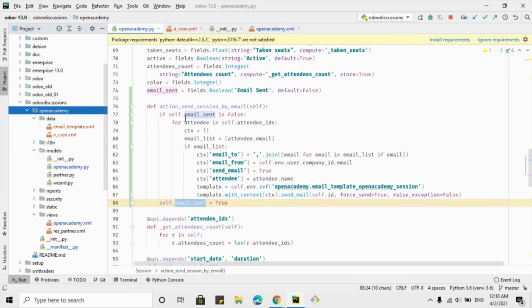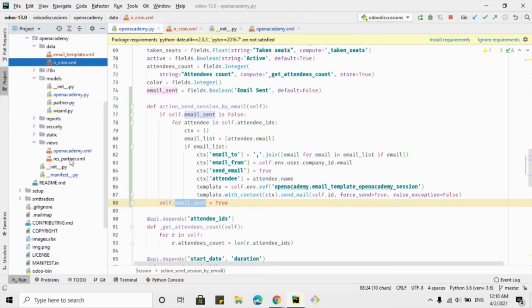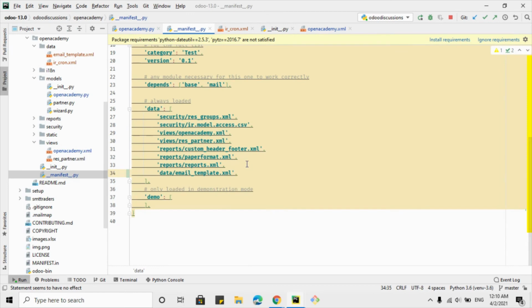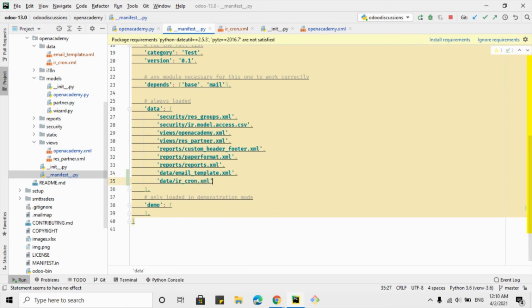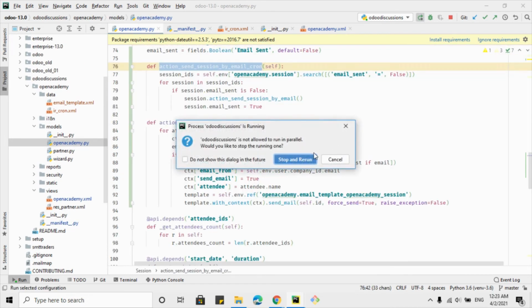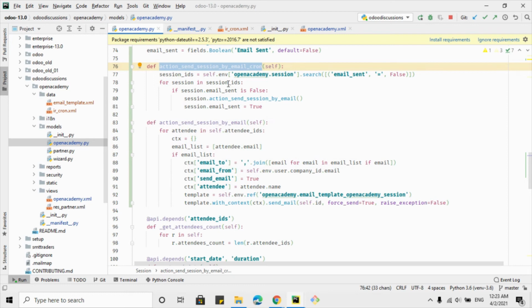The next step is to add this XML file inside the manifest file, under data, ir.cron.xml. So let me restart the Odoo service and then upgrade the module.